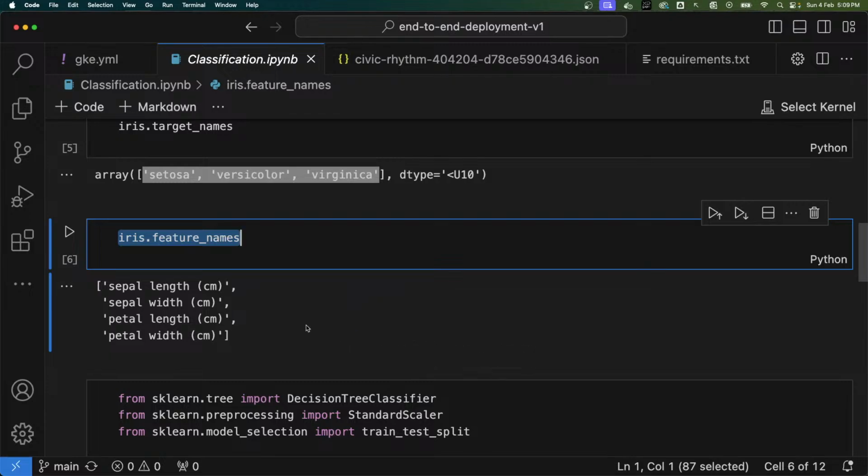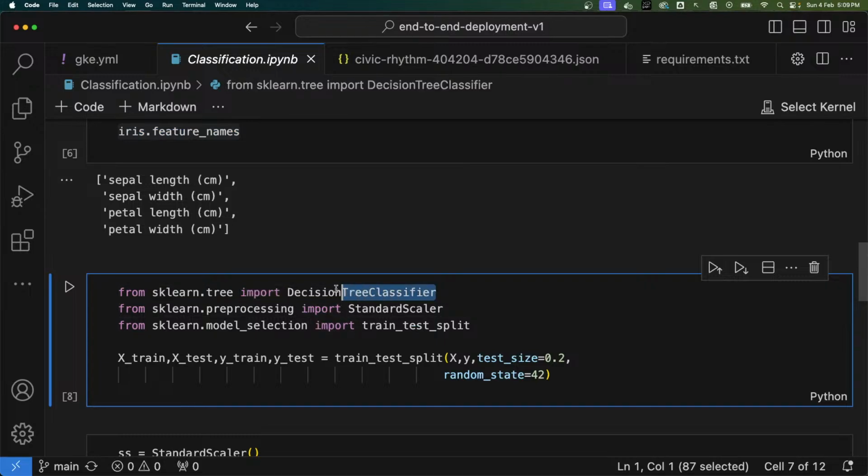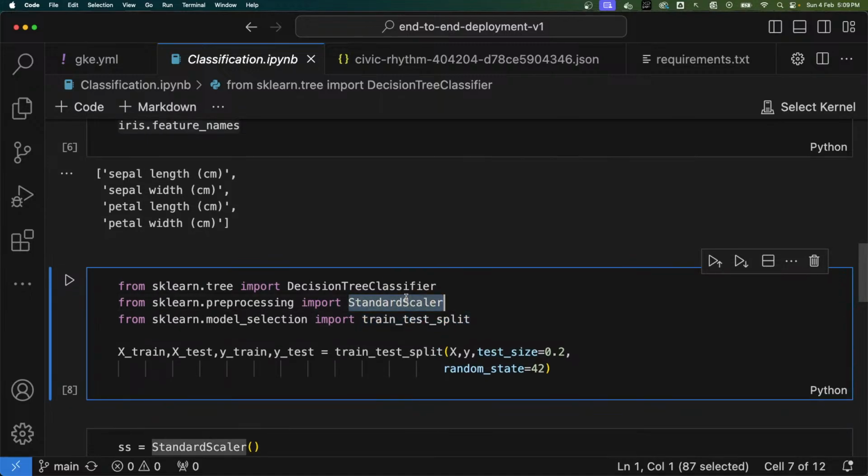For demonstration purposes, here I'm taking a very simple approach, which is nothing but my decision tree model. Using this decision tree model, we would go ahead and find the patterns in the data set. So I'm importing this decision tree classifier. Then I'm also importing the standard scaler and the train test split function. This would help me to split the data, and the standard scaler will help me to apply normalization on the given data set.